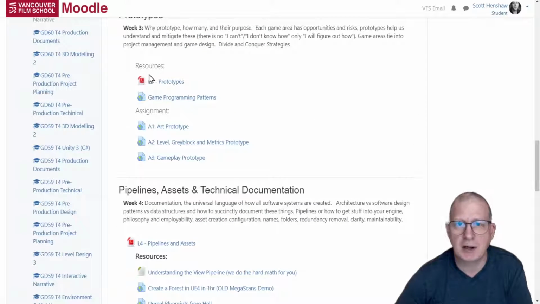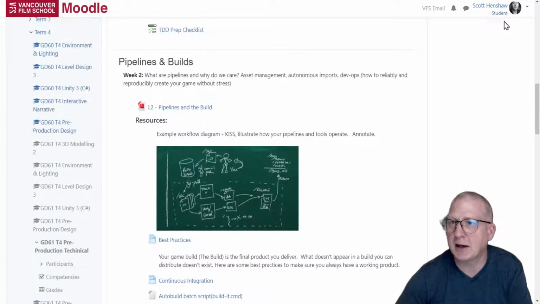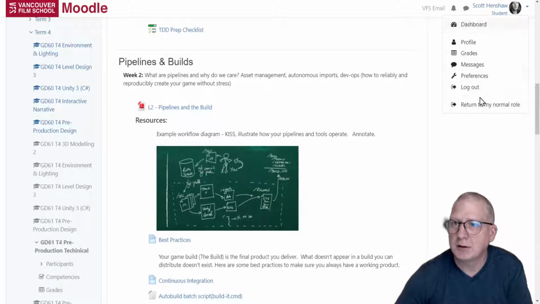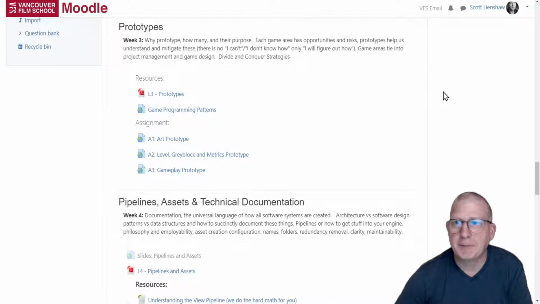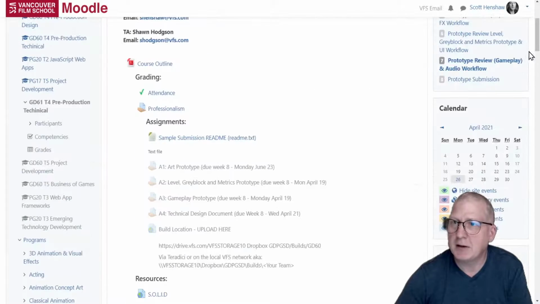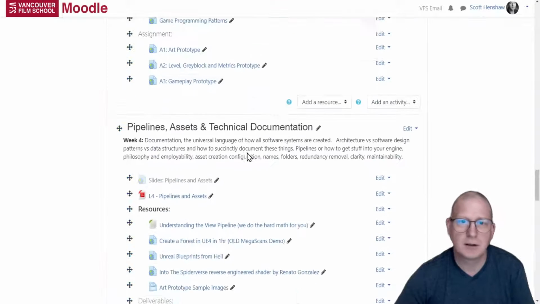Yeah, just like this one. Right? So here I can see my fancy indentation sucks rocks. And I've got lightweight stuff there. So I'm going to go to week 3, for instance, and fix that up. So I'm going to return to my normal role, go to week 3. Did it turn editing off? Turn editing on, go to week 3.